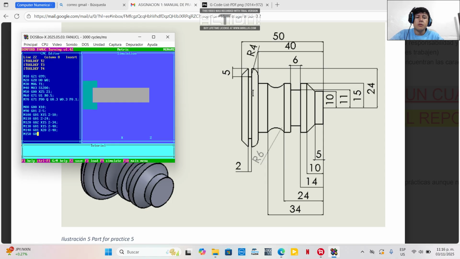Well, as you can see, this radius is counterclockwise because this is down and this is up.